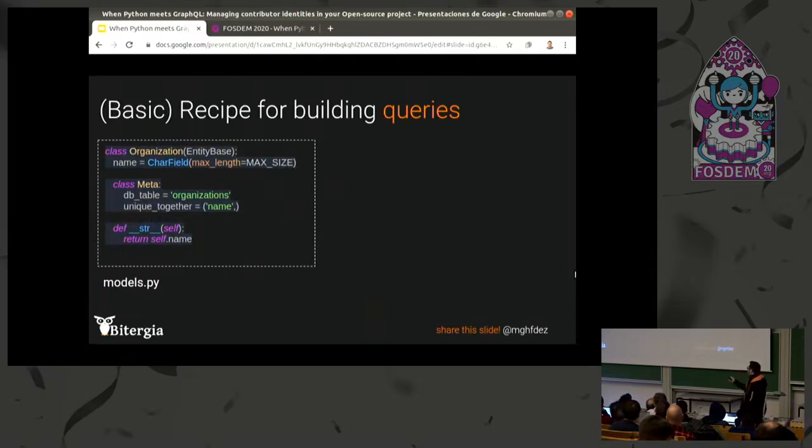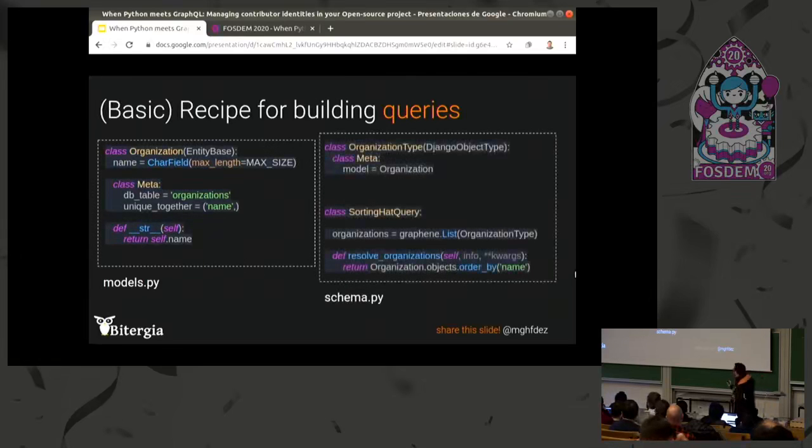So first you define a class in the models script in Django, creating an object. We are defining here a simple one, which is an organization. It only has one field, which is the name, a char field, right? This is Django syntax. And then in the script related to the schema, we are telling GraphQL, okay, this is an organization type object, and it's based on the model we have created there, okay?